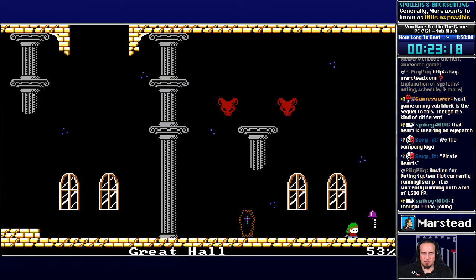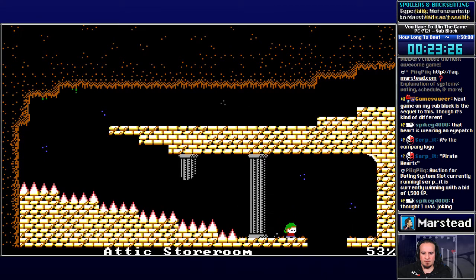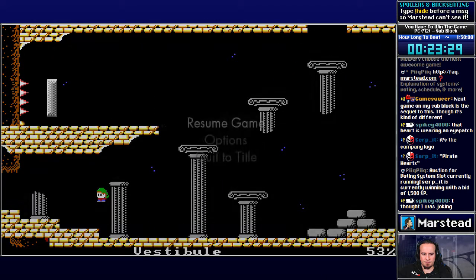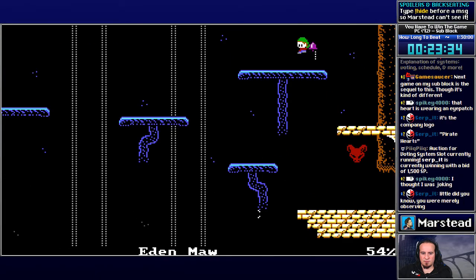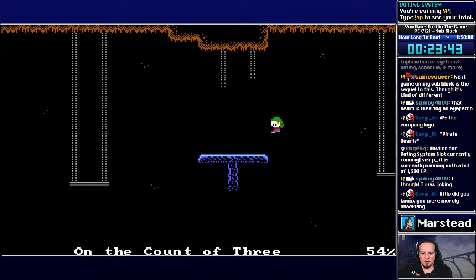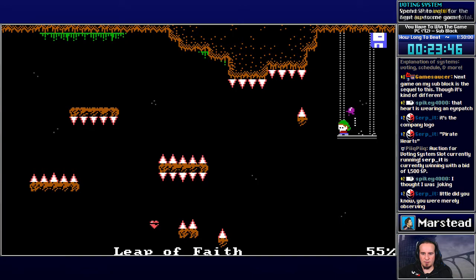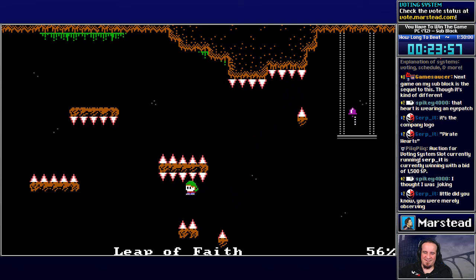Much easier with the double jump. Haha. Like the super clean menu. Do whatever a spider does. Cute. On the count of 3, leap of faith. Conveyance! Didn't lie to me. So mean.